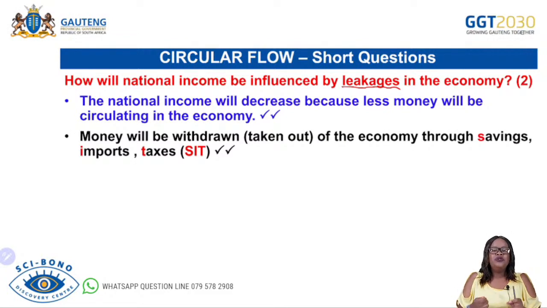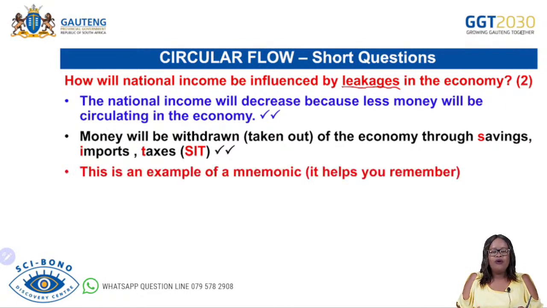Another option that you could write as a possible answer would be the fact that money is going to be withdrawn, or rather taken out of the economy through what? Through our SEED. Now, good people, when we speak about SEED, we are referring to the leakages. This is going to be your savings, this is going to be your imports, as well as the taxation or taxes. Now, why do I call it the SEED? It is basically a simple way for us to remember, and we call this a mnemonic.